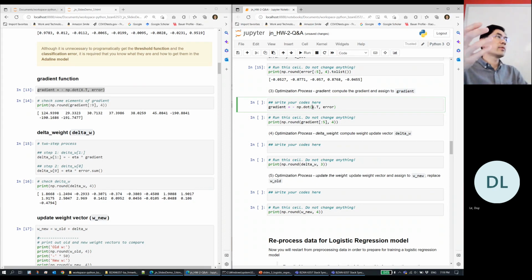So you cannot multiply them without transposing. So you have to turn X the other way, and X transpose becomes m by n. And then you can multiply with the error term n by 1. And then in the end, you get an m by 1 vector for gradient. So what is gradient?